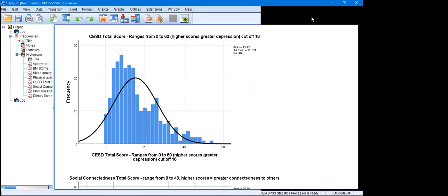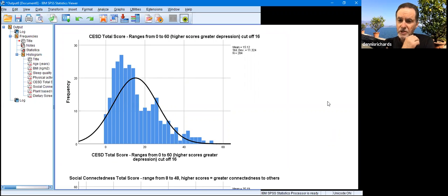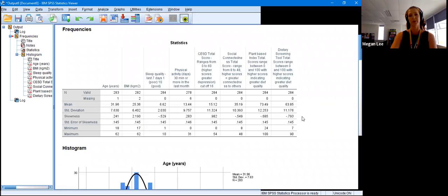Yeah. But this is exactly what Peter and Dennis were saying, is that it's very subjective about what you keep in, what you take out, who you remove. So you have to make some really important decisions about your data set when you're doing your descriptives. There'd be no reason to take it out, would there? No. And by taking it out, you could be skewing your data set or including bias.